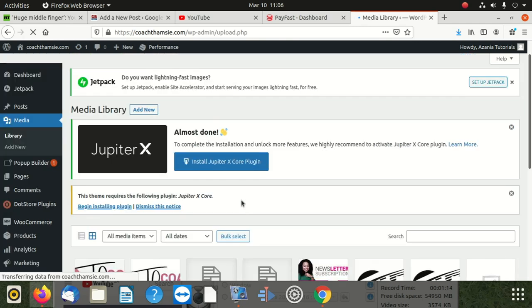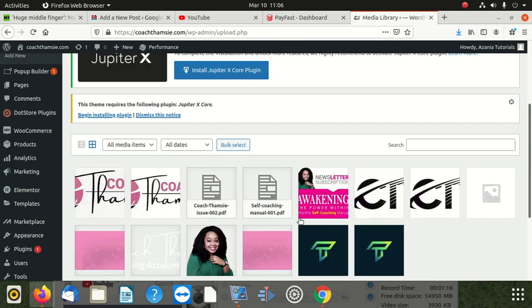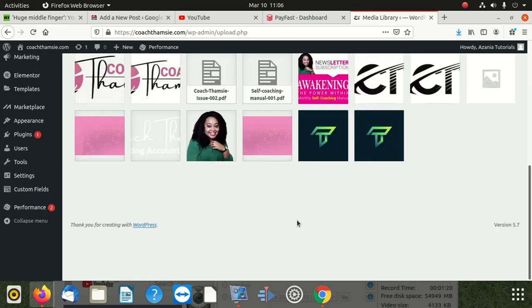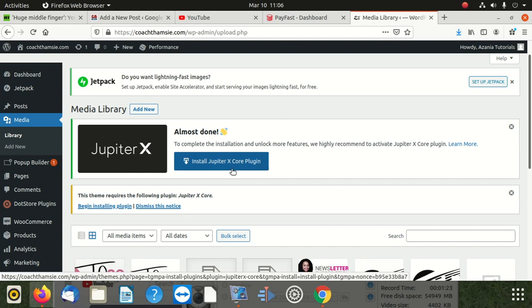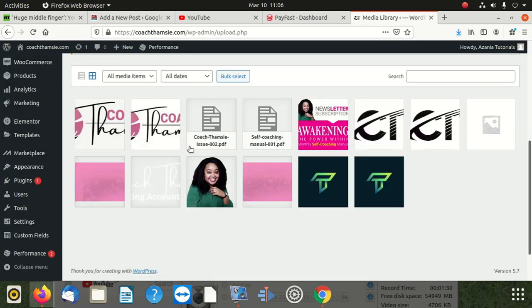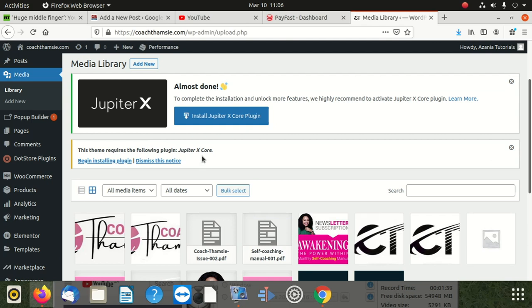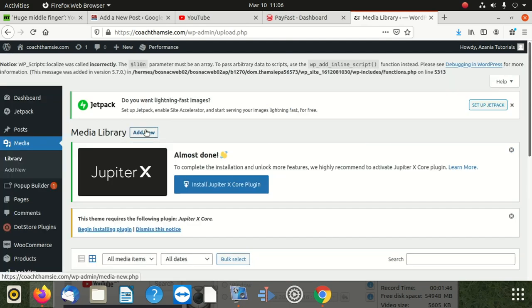Okay, these are all the files we have on the website, right? Since we have these files, we're going to upload a new file. It could be a PDF, it could be an image, it could be a video. It's the same thing you do. But remember, WordPress does not allow some files which are bigger than 2 megabytes, right? But you can also go to settings and try that.